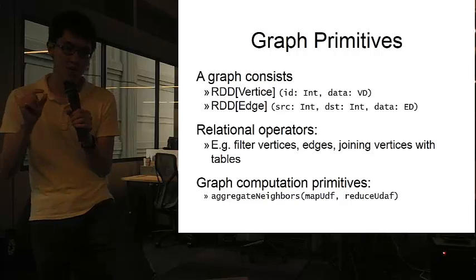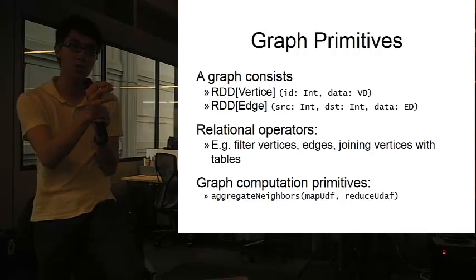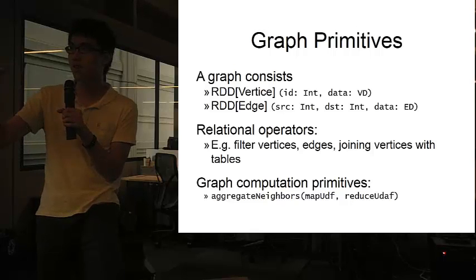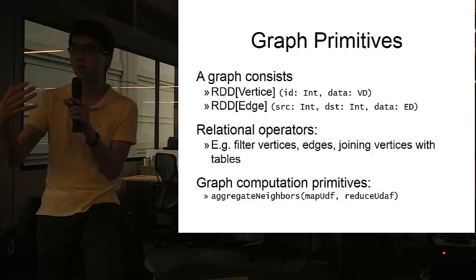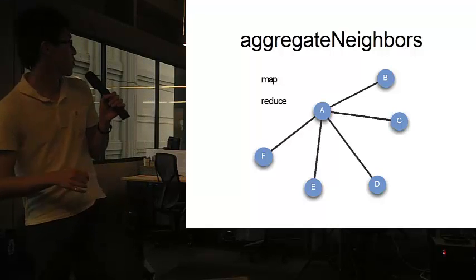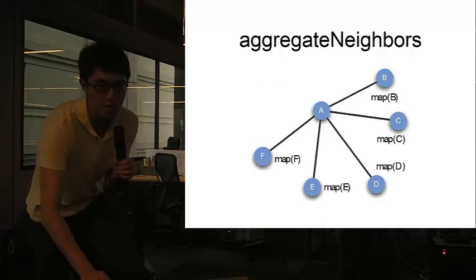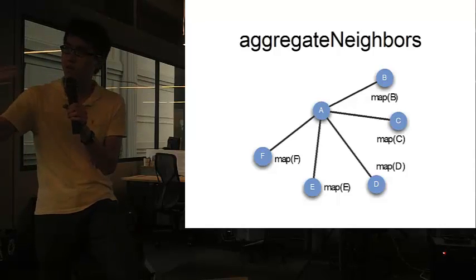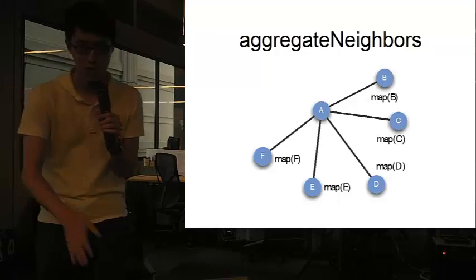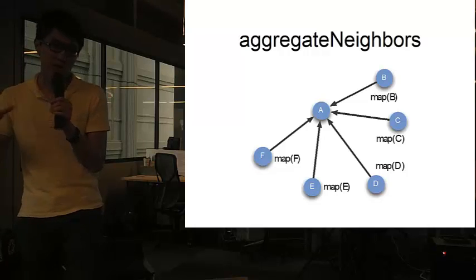And conceptually, this aggregateNeighbors is essentially running what Joey described as a vertex program on every vertex, except it's really a MapReduce program on every vertex. So the map gets applied to every one of the neighbors, and then reduce does an aggregation on the vertex itself. I'm going to walk you through an example right now. So let's say you have this graph, it's really just a star graph, and we want to run aggregateNeighbors. What's going to happen is I'm going to run map on each of the neighbors. So this is taking the perspective of the vertex A. I'm going to run map on B, C, D, E, F. And then the results of those I'm going to send to A. And A is going to run a reduce on that to aggregate and then update the value.